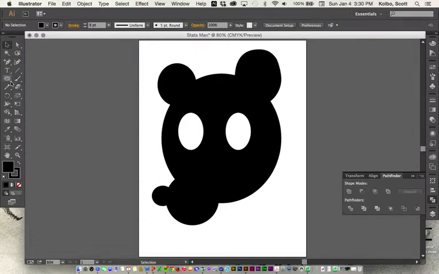So if I wanted to, I could add another ellipse in there for eyes, right? I'm going to make as creepy a bear as possible here, right? And so then I have the basics of the thing I'm making, in this case, this little illustration of a bear.